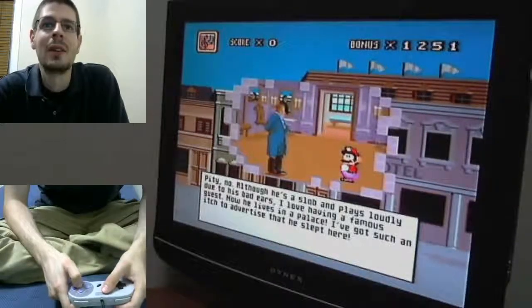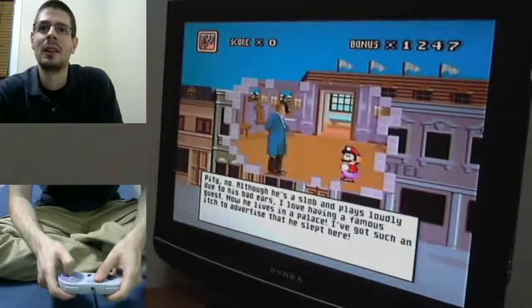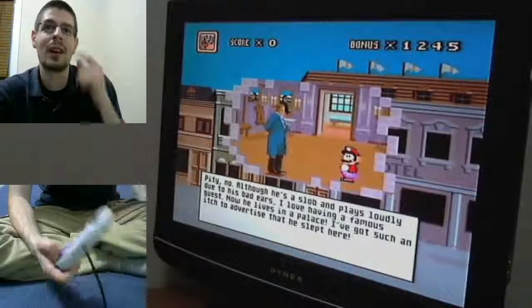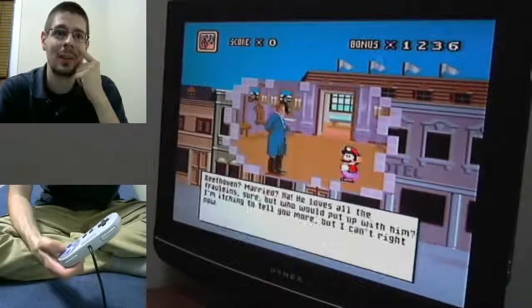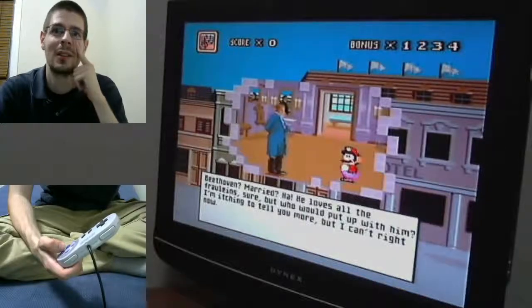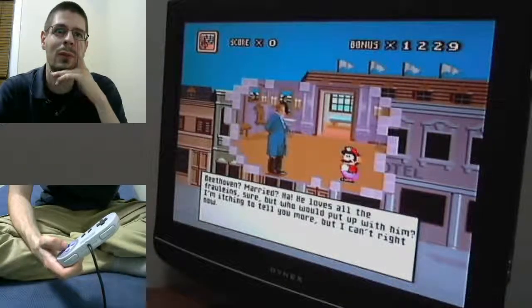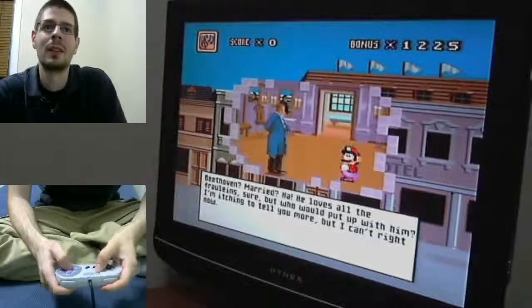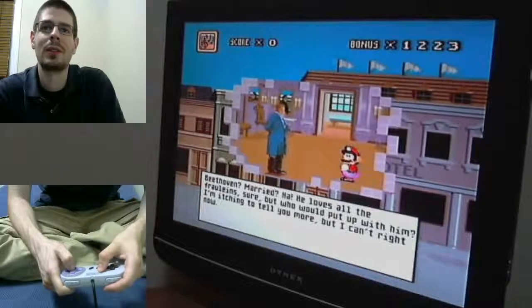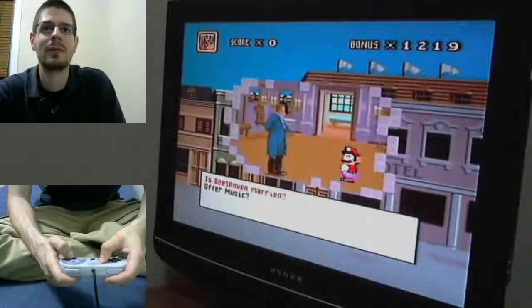Okay. Now he lives in the palace. I've got such an itch to advertise that he slept here. Is he married? Buried? Ha, he loves all of the Frohens. Sure. Okay, but who put up with them? I'm itching to tell you more, but I can't right now.